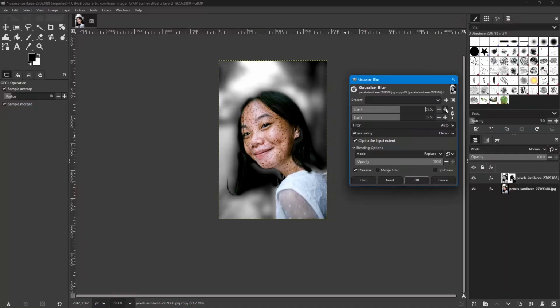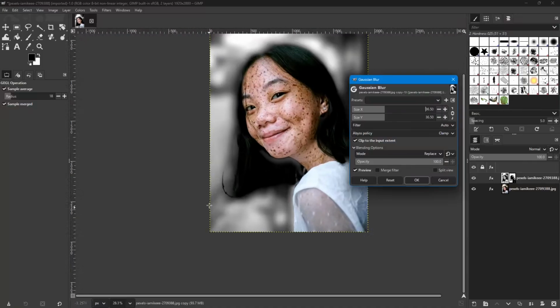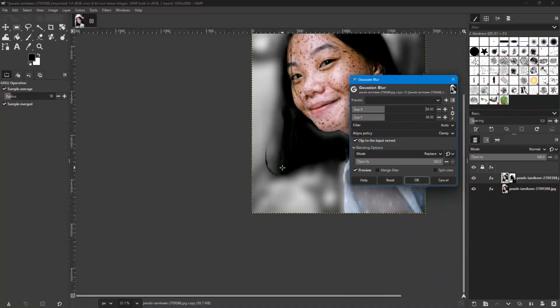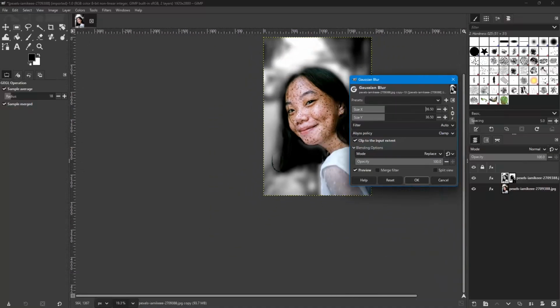And because we didn't do all of her hair, see, now if we wanted to leave that blurred that much, we could go back and paint on that mask some more and make more of her hair visible, just like you see down here. See this little part? That's the part that I actually removed the mask on. So the mask is not getting blurred. Only the parts that are white on the mask are what gets blurred.